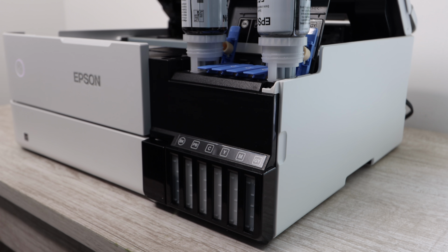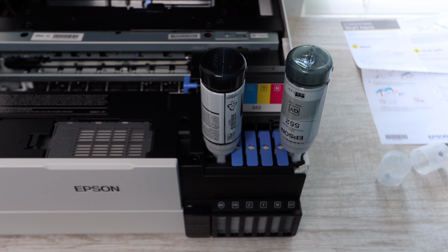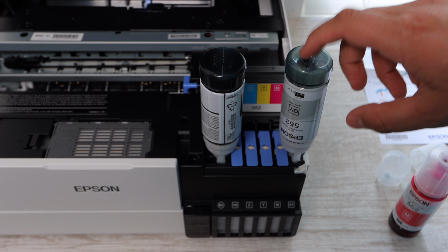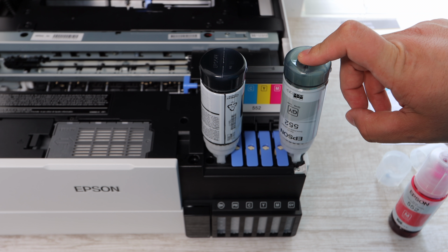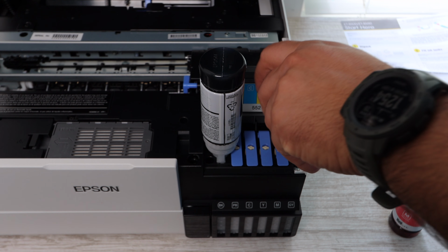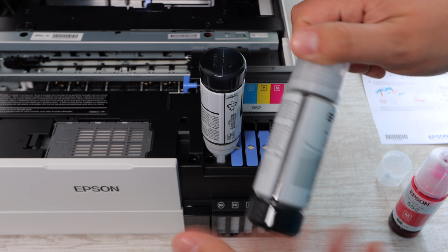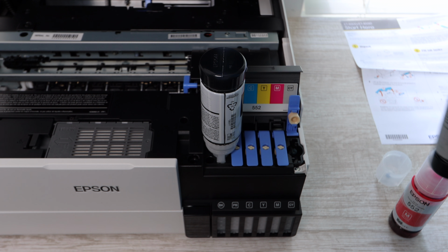Now you don't have to squeeze these bottles, you don't need to tap them for the ink to be filled. They automatically just fill up, and then you can remove the bottle and continue on with the rest of the colors. I chose to do gray and black initially because they're far apart to the point where you can do them both at the same time. If you're able to do that to save some time, I would recommend doing that as well.